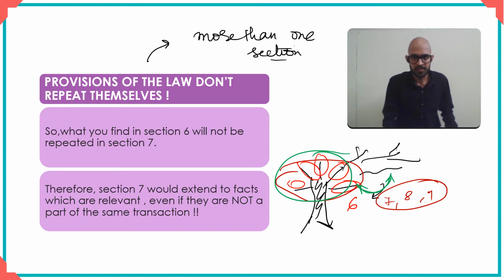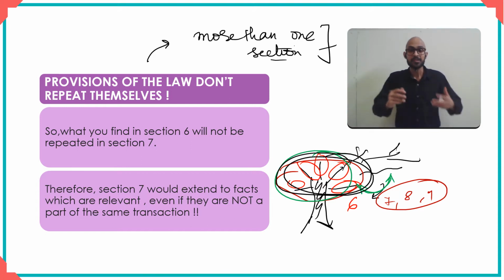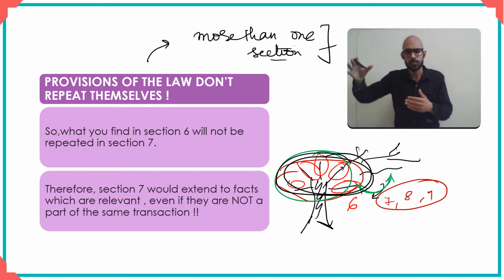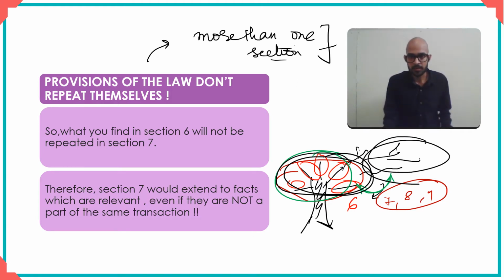But what I mean to say is that there is no repetition of the concept. So when you talk of transactions, they're all covered under section 6. When something is not a transaction, not a part of the transaction, but the law believes that it is relevant in some way because it is connected logically, then it will be embodied in some other provision. I hope you understand this point. This is how we branch further out to have a look at section 7, 8 and so on. In today's lesson, we will look at just section 7.